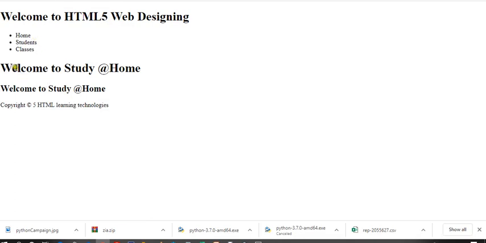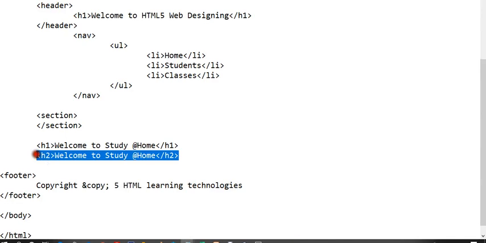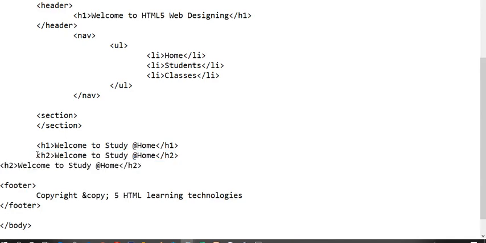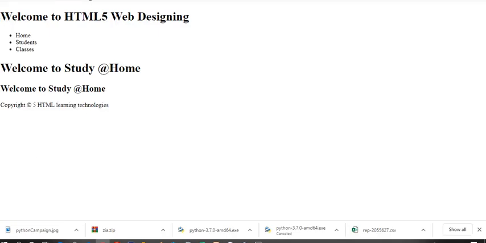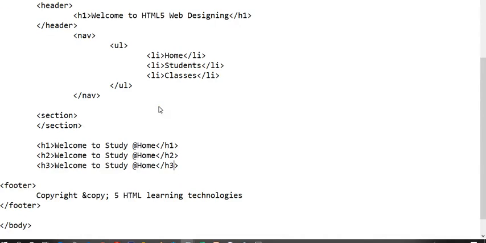And as you can see, the more serially you go up, the smaller the font you get in headings, right? So let us see H3. You can see H2 is much bigger than H3, and H1 is much bigger than H2.